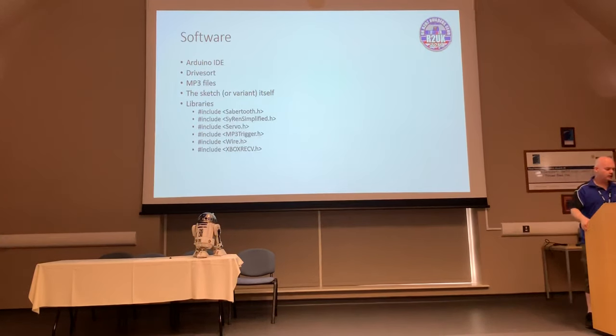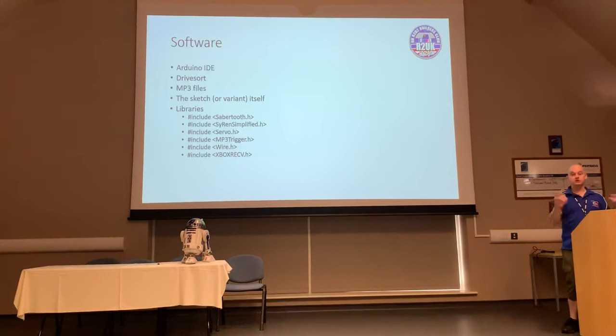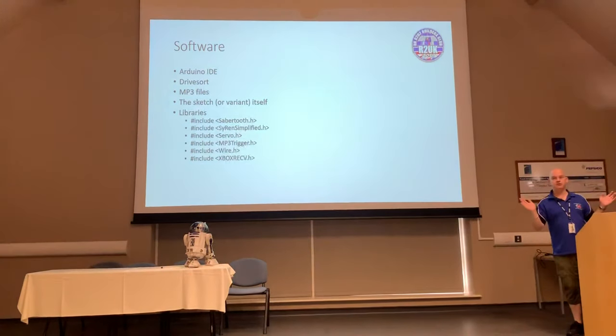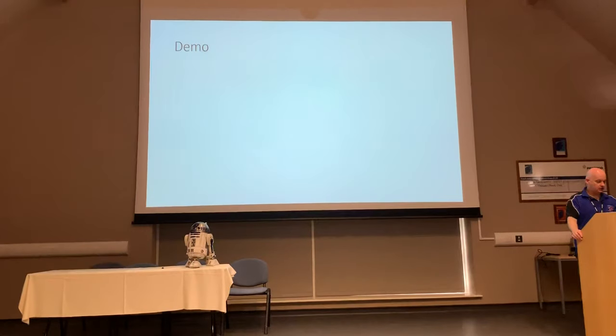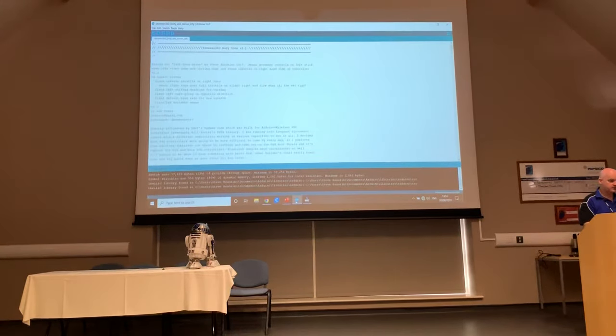Now the nice thing is all you do in the code is tell your system to include all those. So long as you've got the libraries on your computer, it all just happens magically, it's great. So let's take a look. We're going to have a look at the actual Padawan sketch, which I've conveniently got loaded up here.